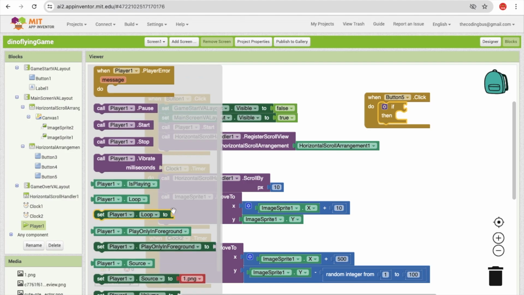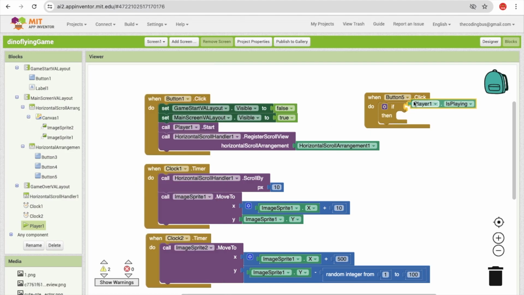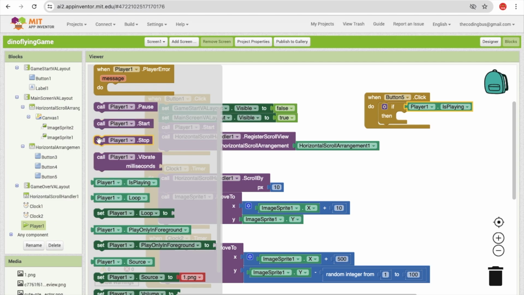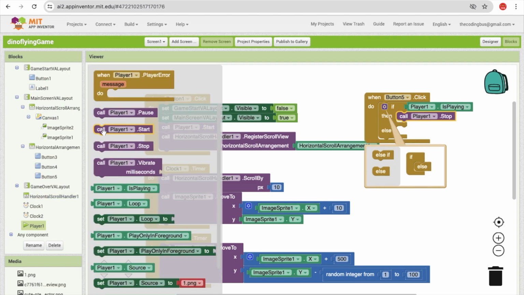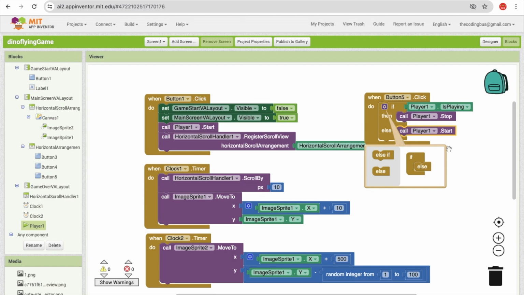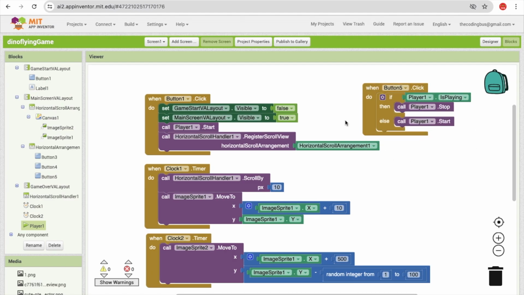You can see that it's playing. If it's playing, then we need to stop this. If it's not playing, that means else, then we need to start this. Player dot start, like this. So once you click on the button, it will stop, and when you click again, it will start.